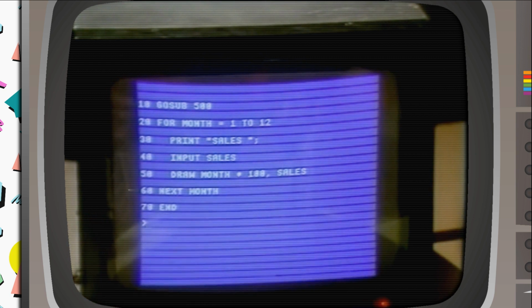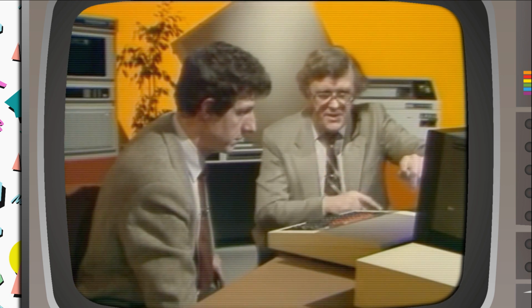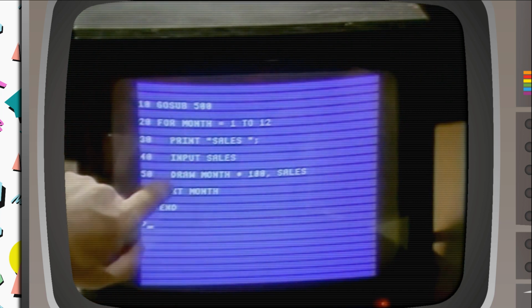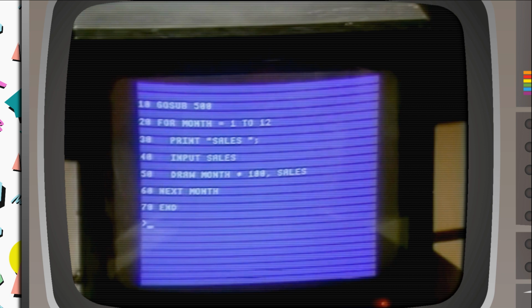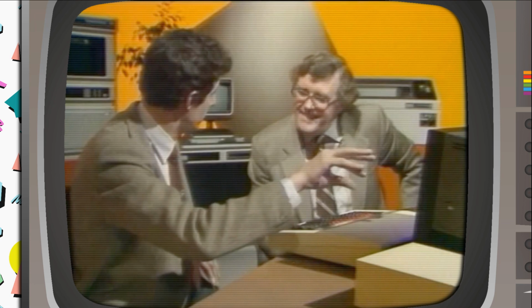So it'll go along the bottom to position 100. Sales, it will go up to a point of the number where you've got sales, and it will join that to the 0. So it goes round the loop, and then it goes to 2. So it's doing it in steps. 3, 4, 5. So it goes 2, print sales, so you print sales for period 2, and then it draws 2 times 100, goes to 200, and it goes up and plots that point and joins it up to the last point. And a lot of this is basic jargon, again, the language BASIC.